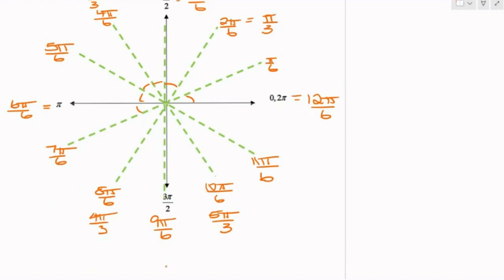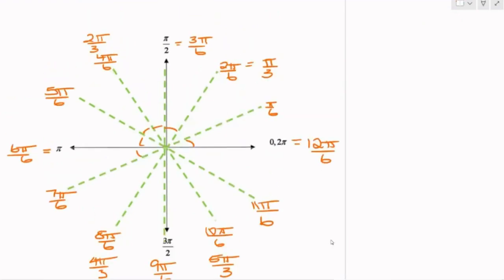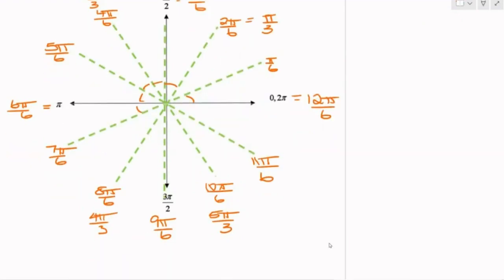I know you're feeling this, right? You're getting into the radian flow. So what does this mean? This means now when we ask you to locate where is 7 pi over 6, you're not going to think anymore, I need to convert to degrees. No, all you're going to do is say, hey, 6 over 6 is here. 12 over 6 is here. So 7 over 6 is one more than this. So it has to be quadrant 3.